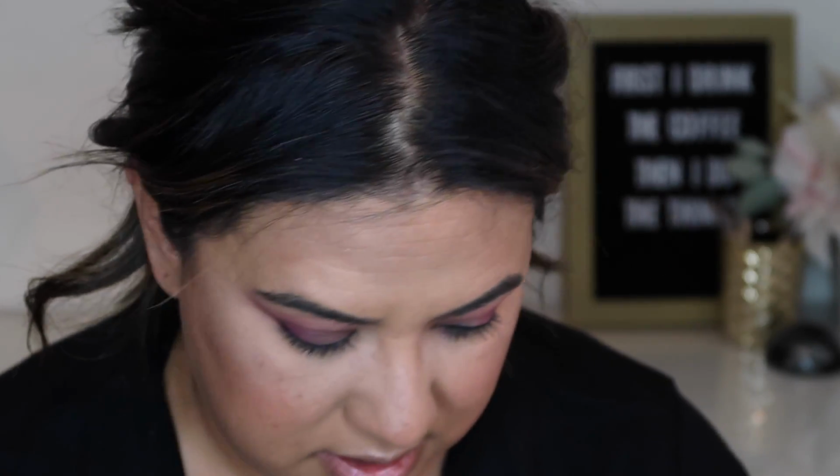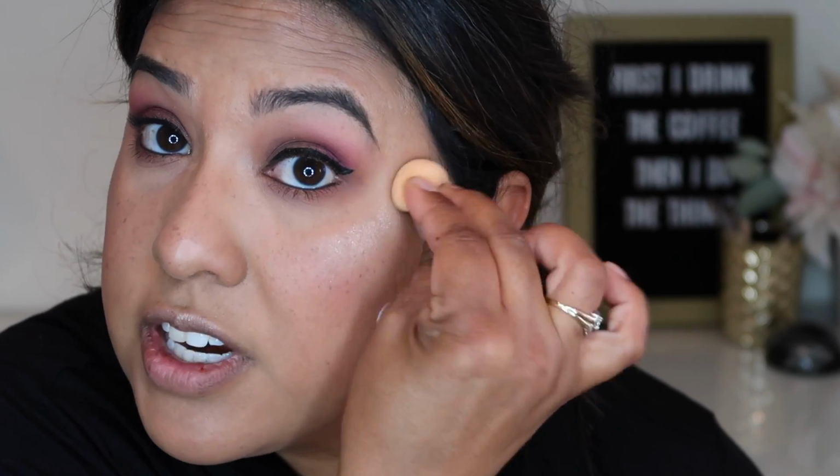And I mean, look at, even on my nose, it looks like in the camera it's just this big dot. Am I right? And it's so sad because I literally just ruined my makeup. It looks fine on the lip, but I cannot get this to blend out. Oh, it is so frustrating.